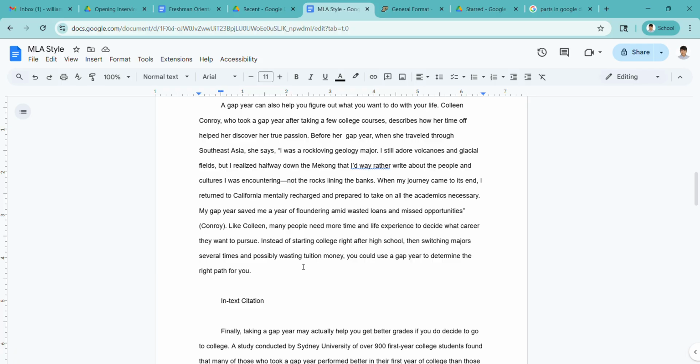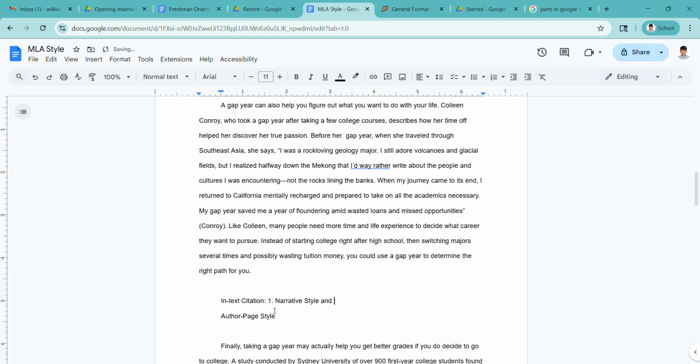All right? And in MLA, we follow an author-page style. That means you must use the author's last name and the page number in there. There are two types of in-text citation. Number one is narrative style, and then the second one would be the parenthetical style.